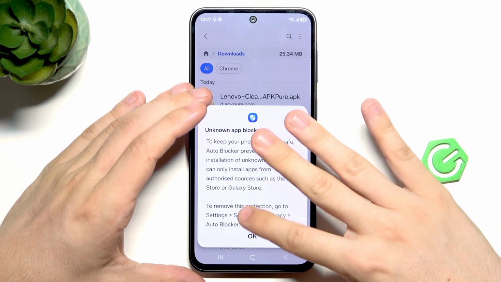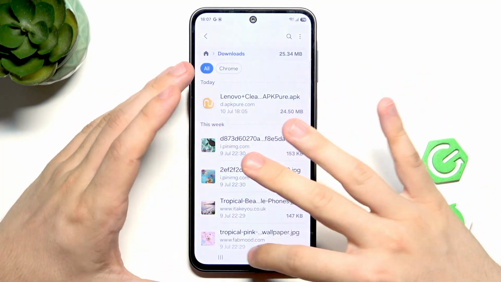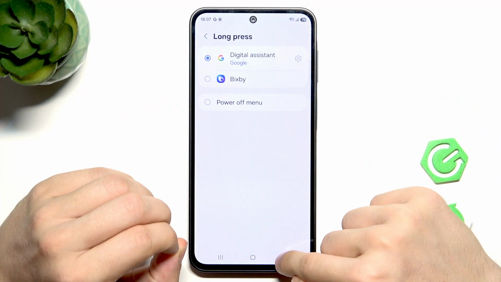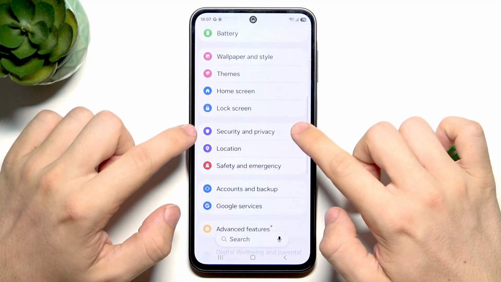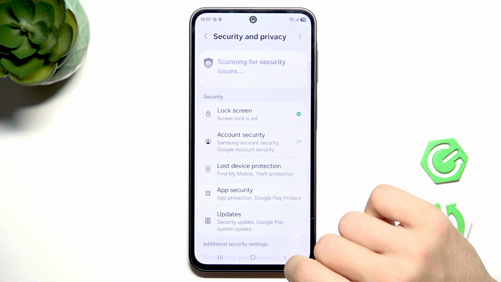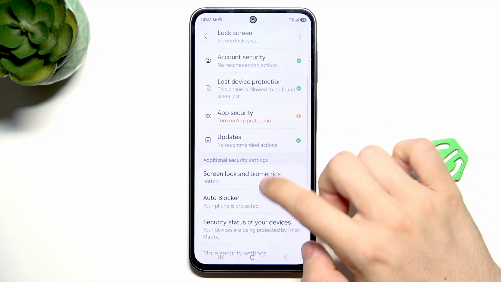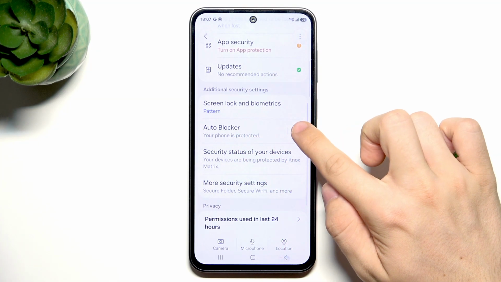If it did, then you will need to leave and go to the settings. Then in the settings, find security and privacy. Now, once you scroll down, you'll find auto blocker.